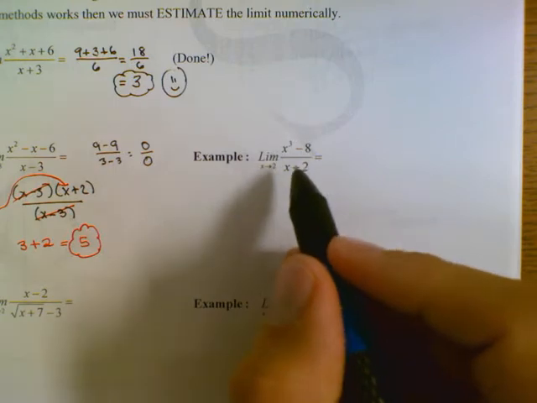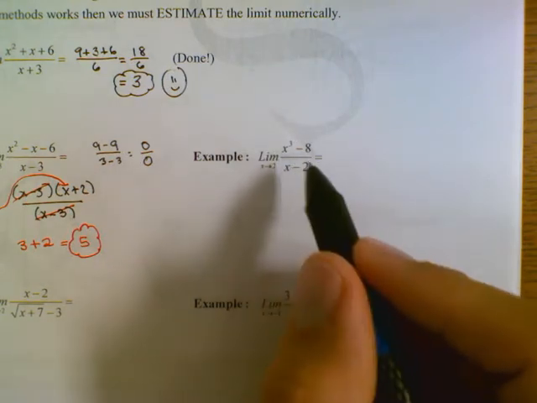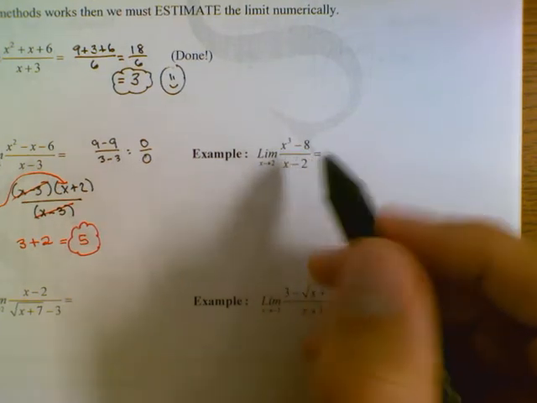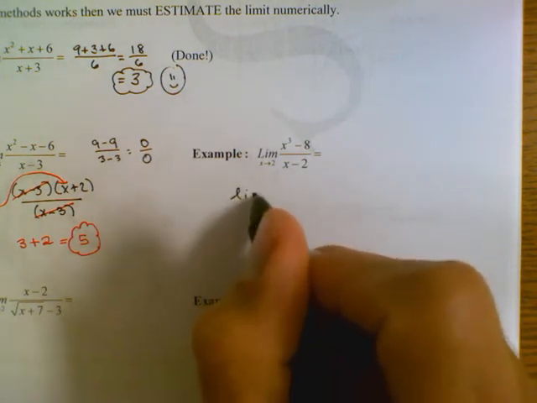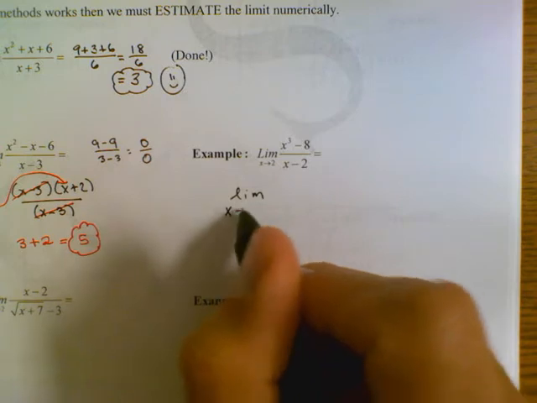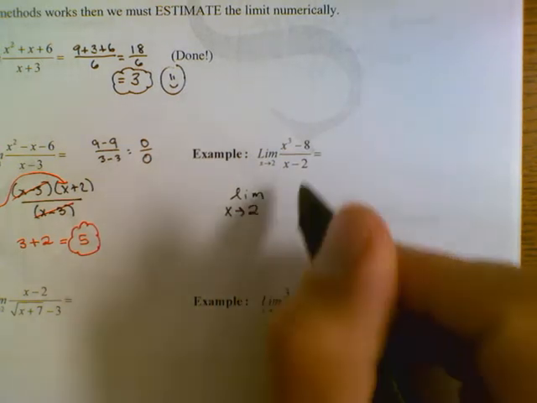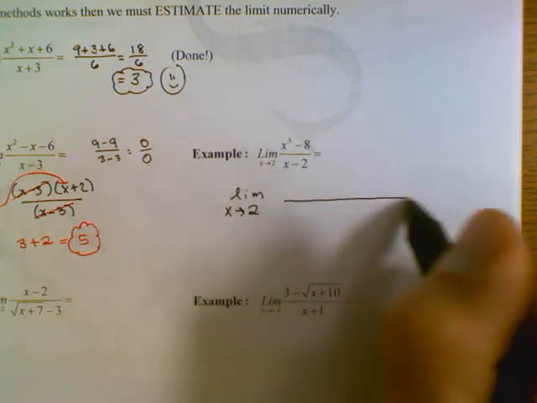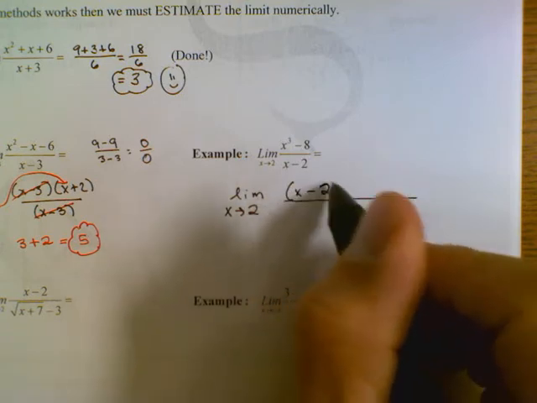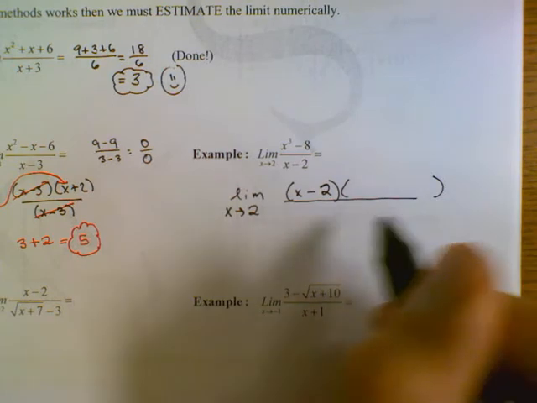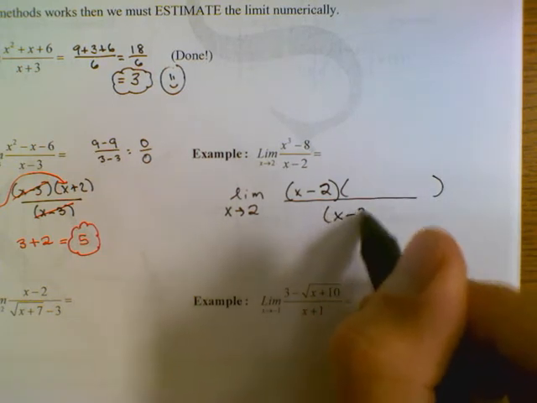We'll look at a difference of cubes. This is a factoring technique that you won't have to memorize, but it's something that you can go back to and enjoy the beauty of it. So x to the third minus 8 will factor into x minus 2, and x minus 2 is on the bottom.